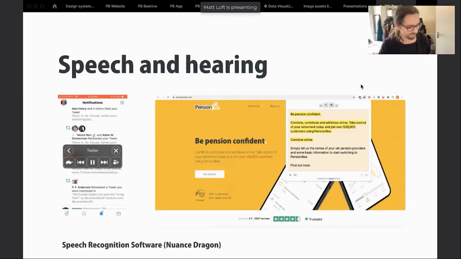Another one is being able to tab through the content. It gives a great guide to how well this page will perform accessibility wise. And of course, if you're not able to use a mouse, it also helps you a lot to be able to navigate the page. Speech is another very important one.